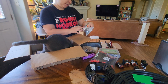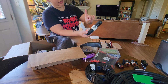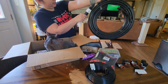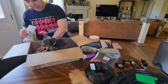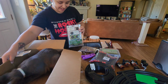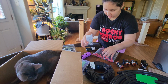And then a drip irrigation faucet adapter. This comes with a filter and then a pressure regulator and then an end cap adapter. So this will be able to fit this. Awesome. Okay. Last but not least, we have our timer for the irrigation. There we go. Just kind of organize everything so that goes like that.